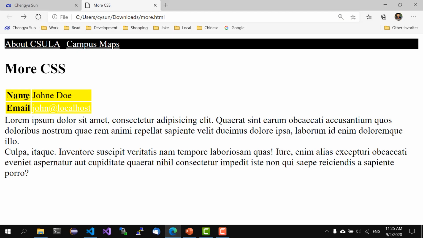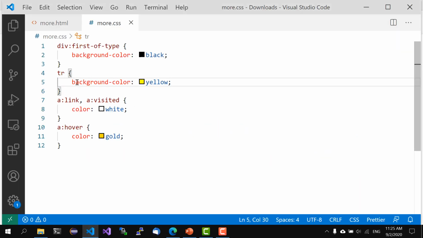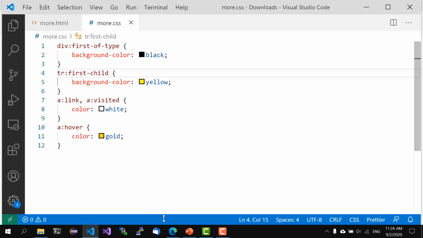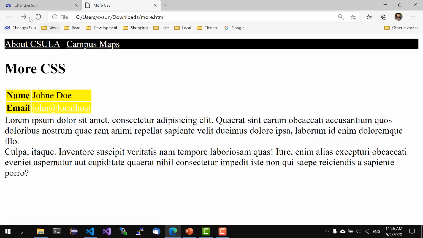So both rows now have yellow background. By the way, you can see now we can see the email link here. And if I say I don't want to set all of them, I only want to set first child, and only the first row gets the background color because only the first row is a first child.